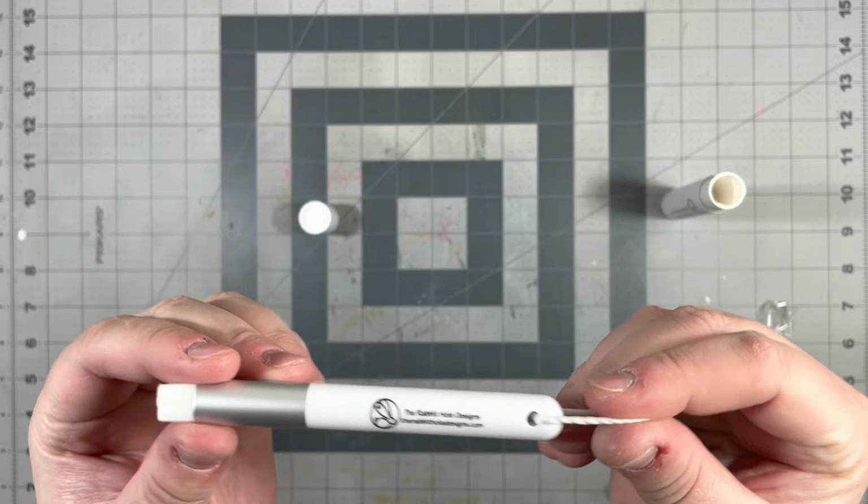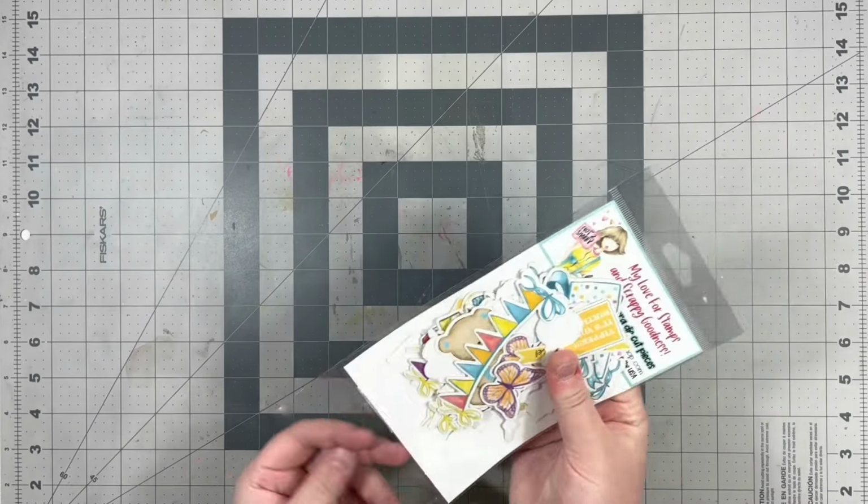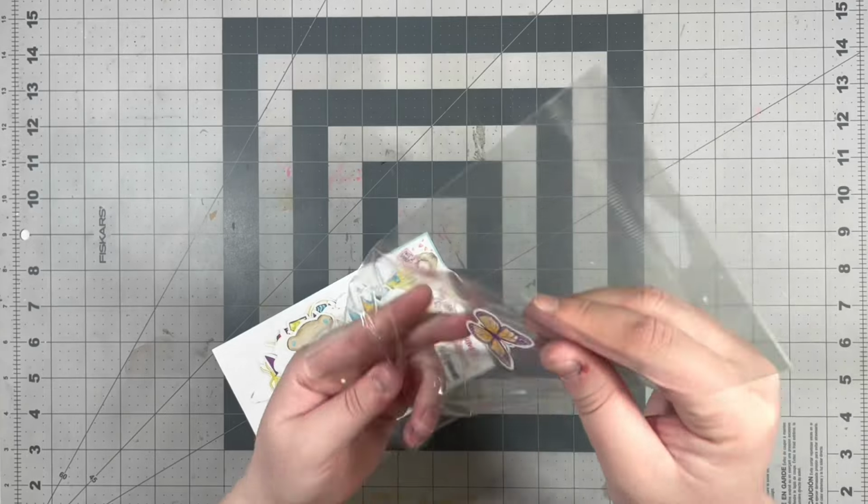Next, we're gonna take a closer look at all the adorable ephemera pieces and papers that come in this month's kit.